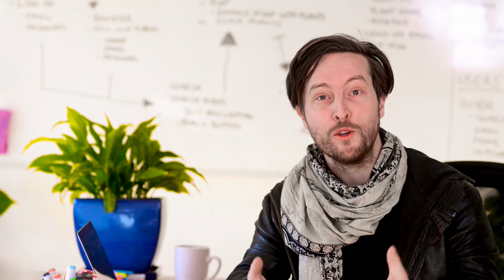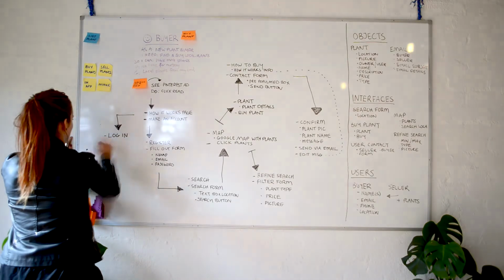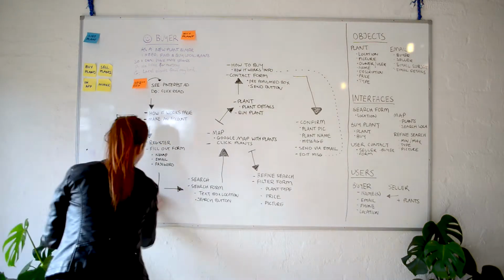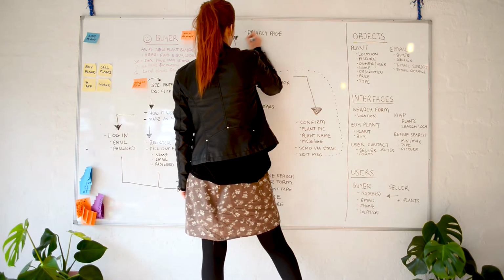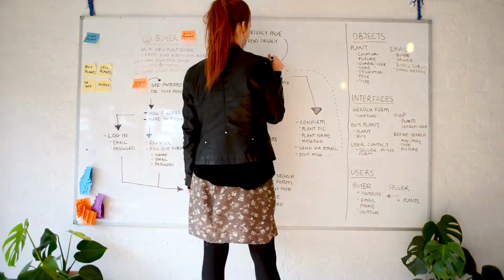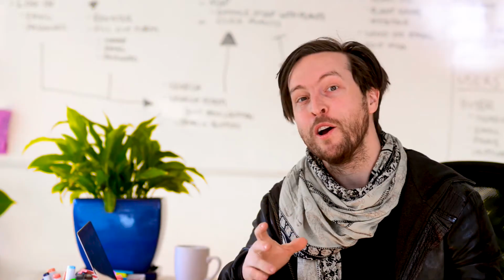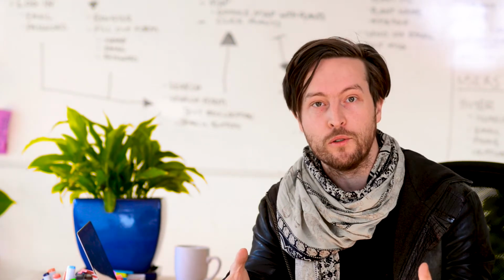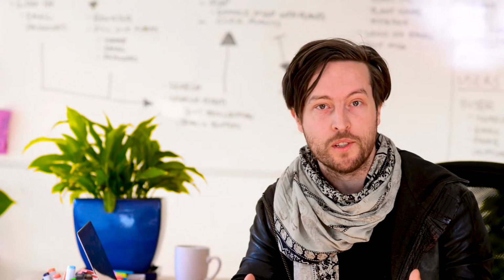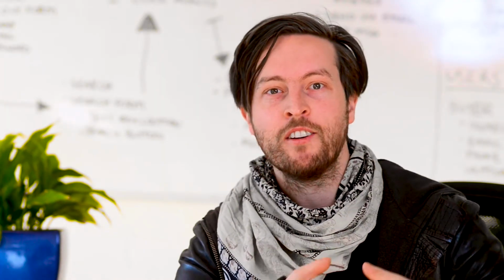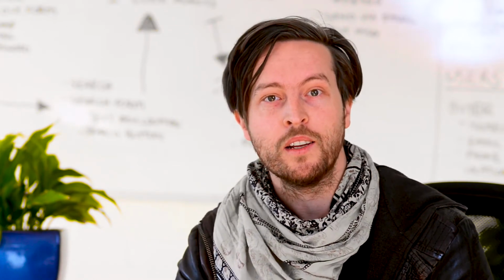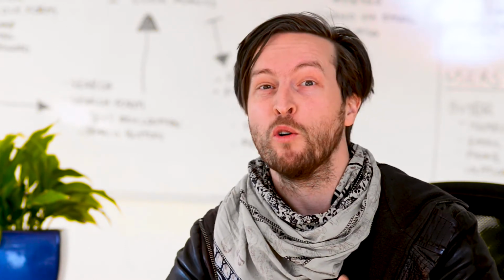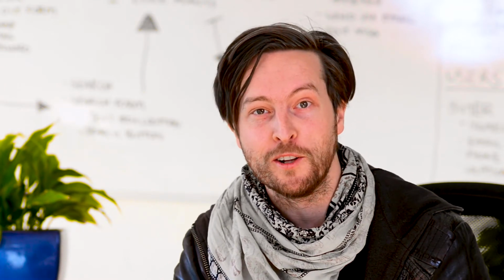Once you've completed your user journey and you've fleshed it out with all of the extra stuff, you should know most of the objects, users, and interfaces in your idea. At this point, take a picture, rub it all out, select a new user goal, and go through that user goal using the same mapping process. Most apps have a number of journeys that a number of different users go through, and by mapping out all of them one by one, we make sure that we've covered our bases on all of the stuff that the app is going to do.